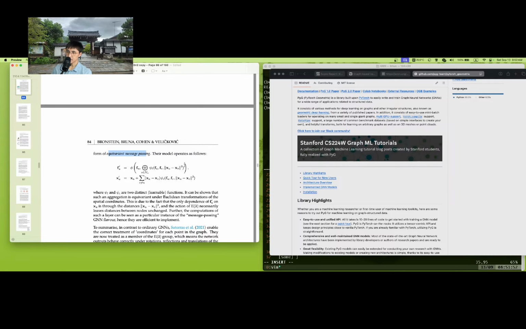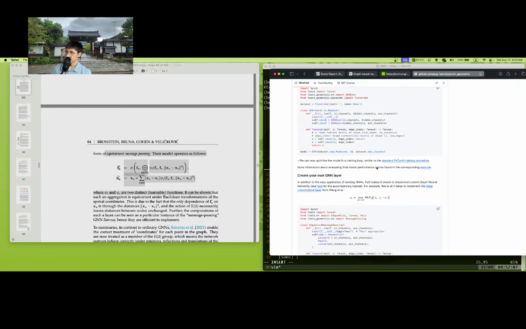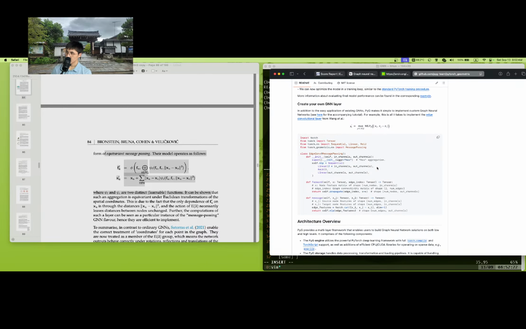And when applying to the graph, we can use these two functions for it. So we can find these two functions here. Okay, they create their own GNN.